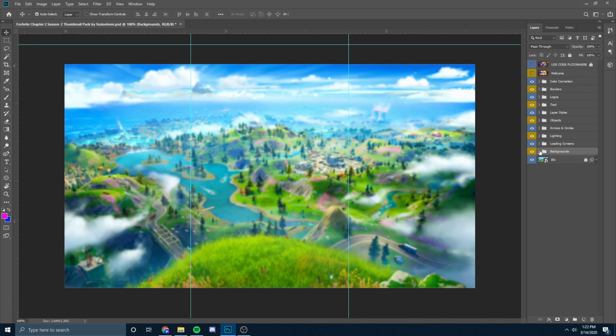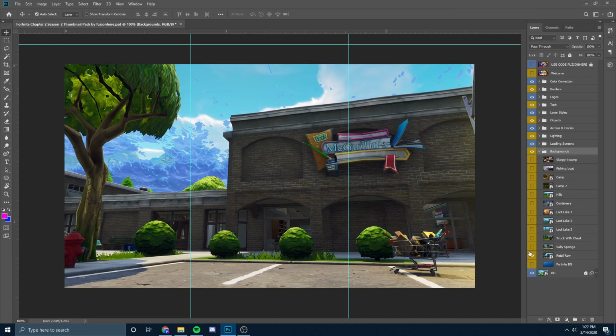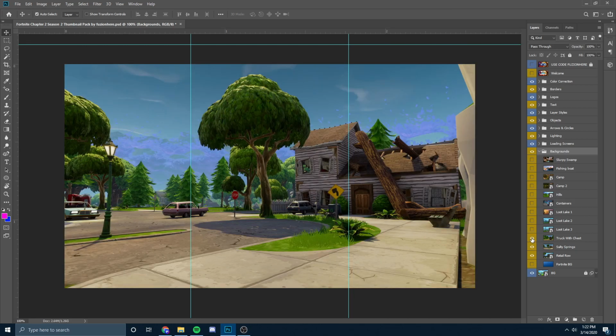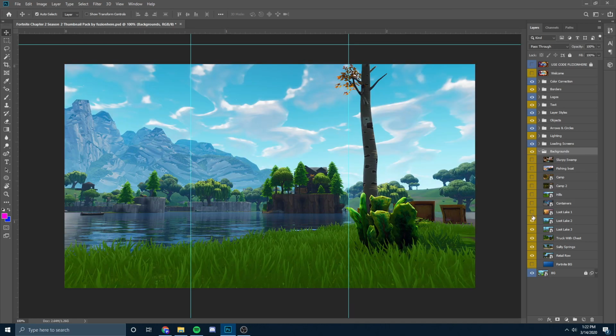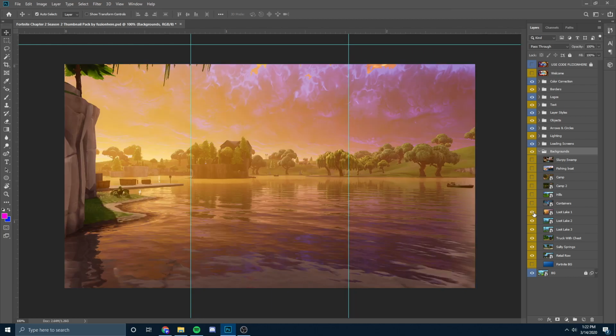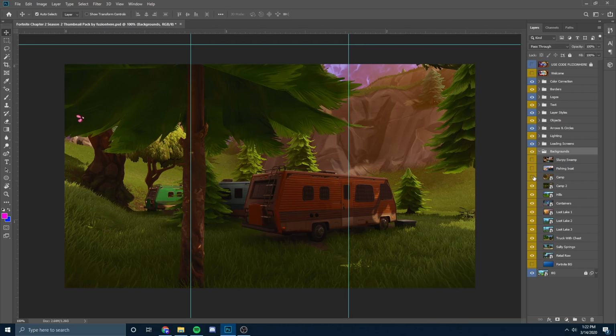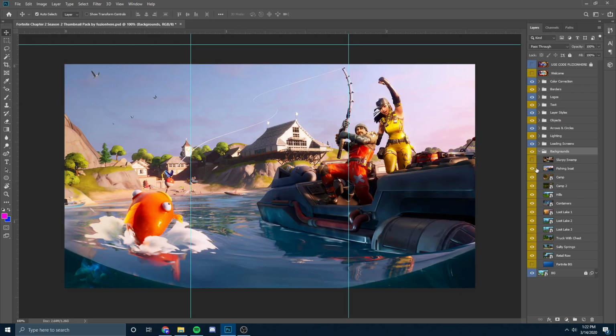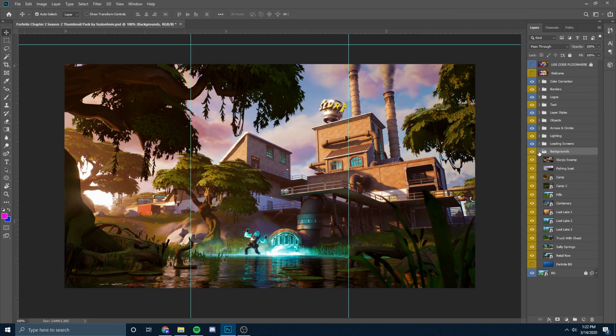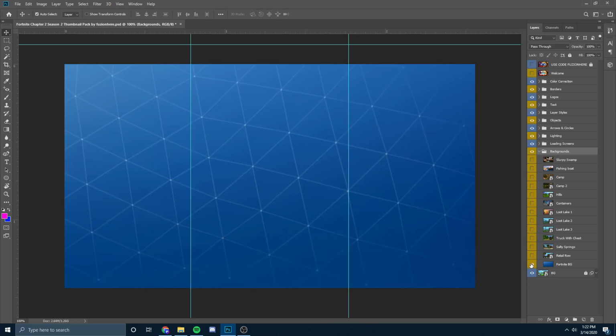And last we have backgrounds. So backgrounds, you just got a couple of POIs here, just some HD images, you know what I mean? I'm even leaving in Loot Lake just for OG. Bro, some of these are sad to look at, man. They're not even here anymore. And we got some new ones too. And at the bottom, we have the Fortnite backgrounds.